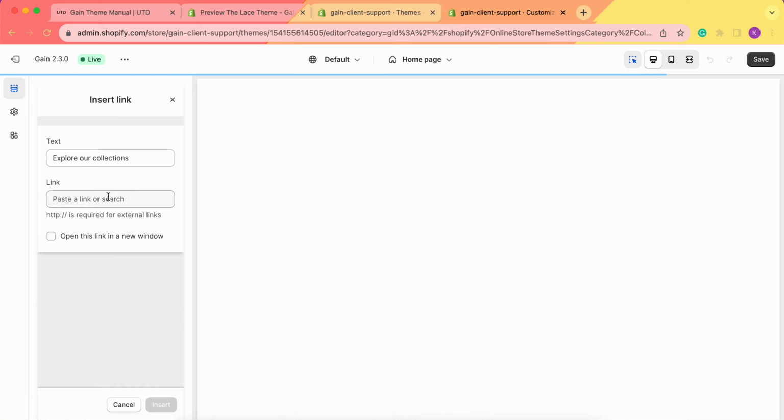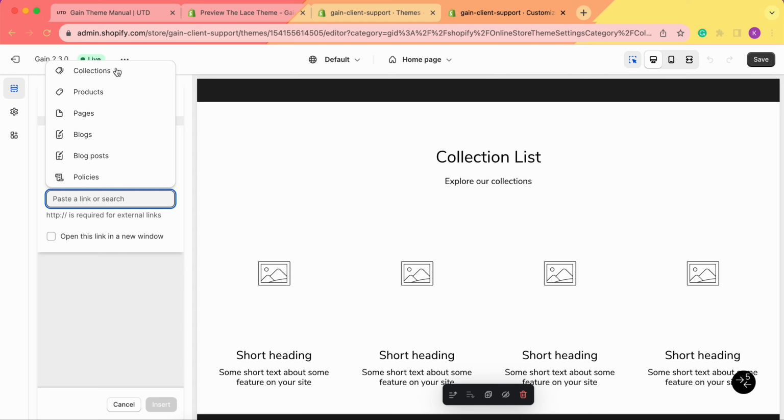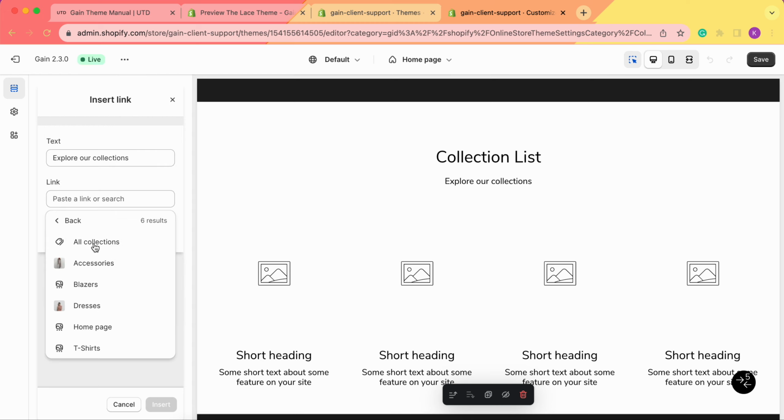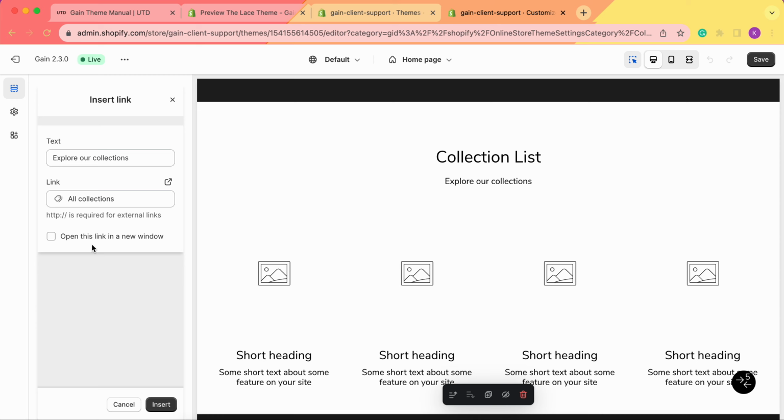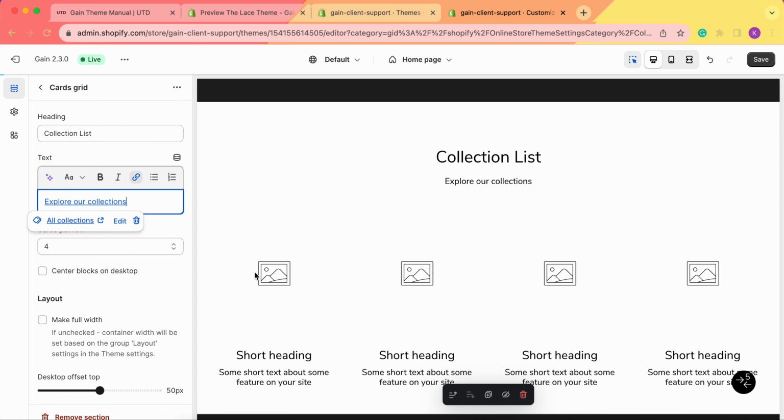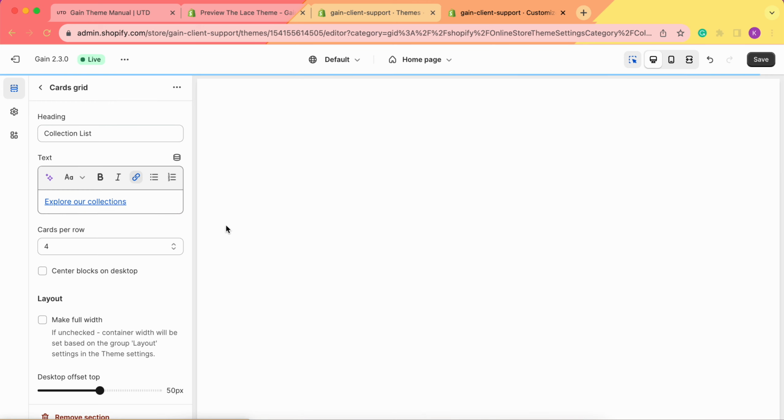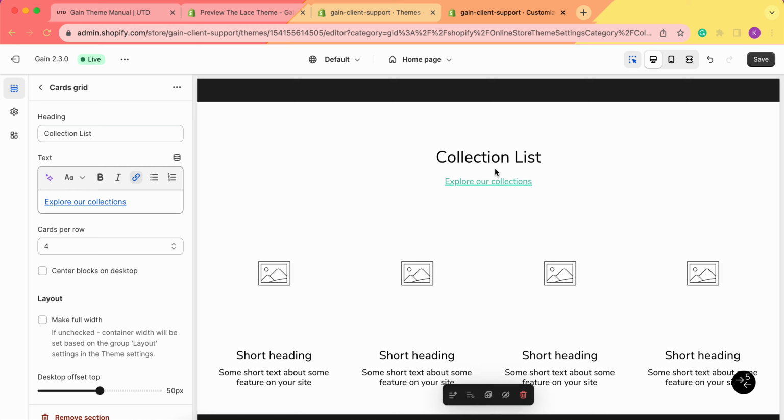So we choose insert link and we go to collections and all collections here. If you want the clients to see all of your collections and go to the all collections page, then you can link this section in here, and by clicking, the client will go to that page.